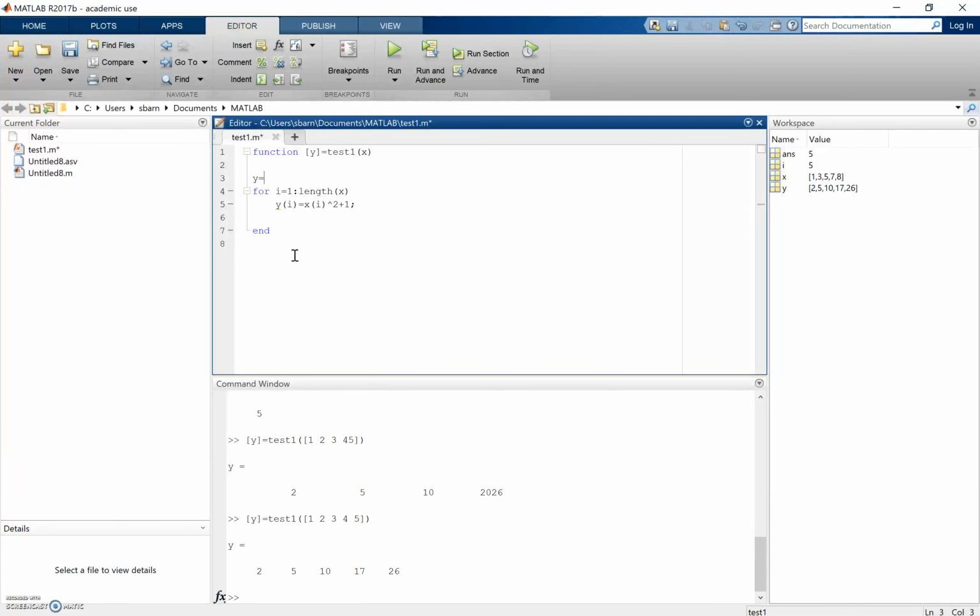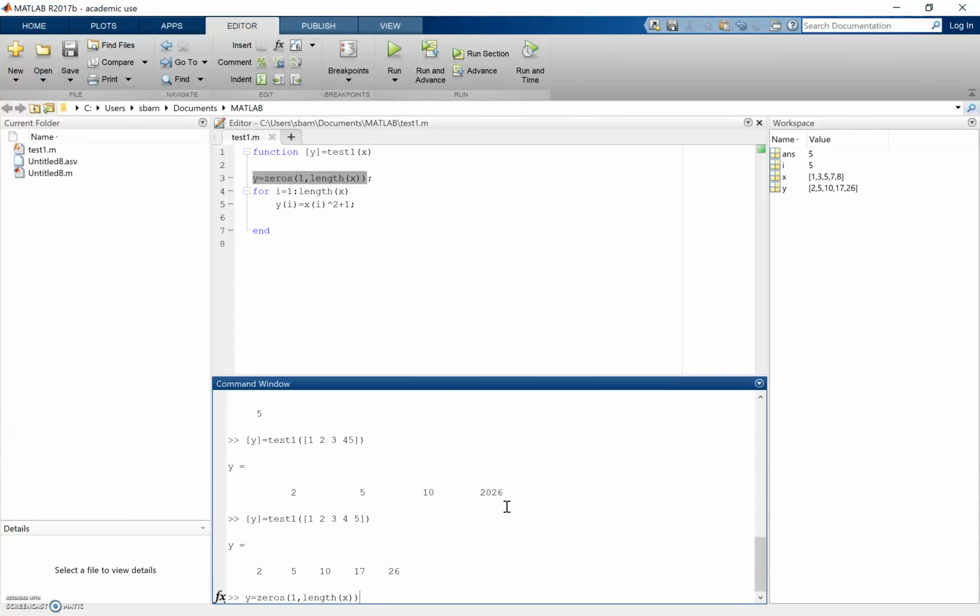So if you tell it up at the beginning that y is a vector, one way of doing that is to just pre-allocate it with zeros, so I'll do that, and you give it the size of that vector that you're going to write to. So we know that our vector is always going to have one row, that we see here, and the number of columns that it has depends on whatever the length of x is. It's got the same number, so we can use that function call again to be the length of x. And I'll suppress it. If you want to test what this looks like, pop it down here, and you can see that it's defining y as a vector that's got 5 zeros in a row.